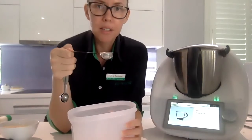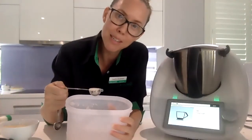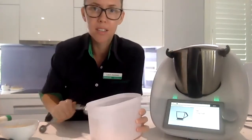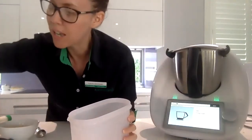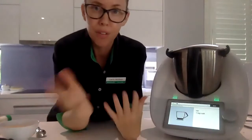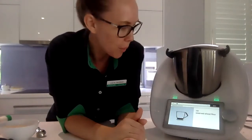I'm adding in salt now. For my salt, I use Himalayan rock salt that I mill myself in the Thermomix on speed 10 for about 10 seconds. I keep it here in my container so that anytime I need cooking salt that's finely milled, I've got it there without any additives or anti-caking agents or whatever they put in it. Obviously if you're not fussed about the additives, like I know not everyone cares about that type of thing, just use your normal table or cooking salt or whatever.